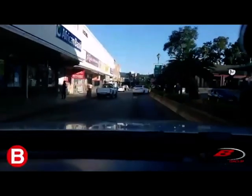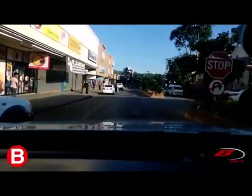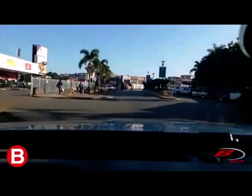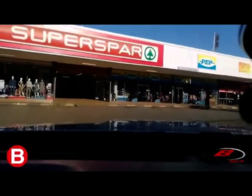Dead quiet. One or two people walking along the road here on the pavement, on the sidewalk. There's nobody lining, there's no street hawkers, nothing. Well done, Tzaneen. And you know, from the start I've said this, I never once believed that the problem would be the actual residents of Tzaneen. The problem would always be those that are coming from outside of town to come and do their shopping in Tzaneen. Because the Tzaneen residents, for the most part, have adhered to the president's call and they've stayed indoors, stayed safe. The problem has been the guys that have been coming in from the taxis, or with the taxis and the buses, from the outside areas. That's been the problem.